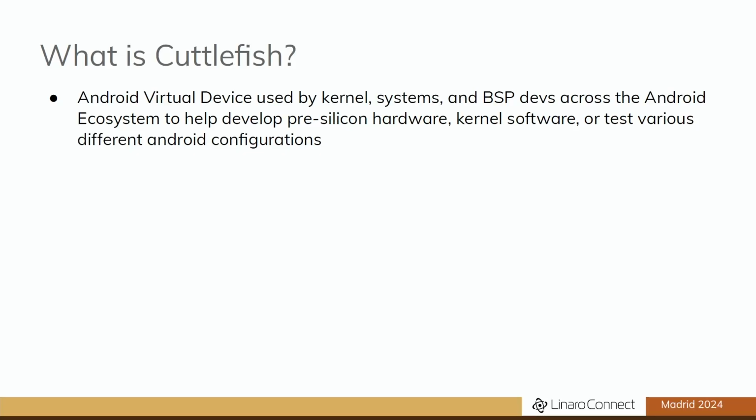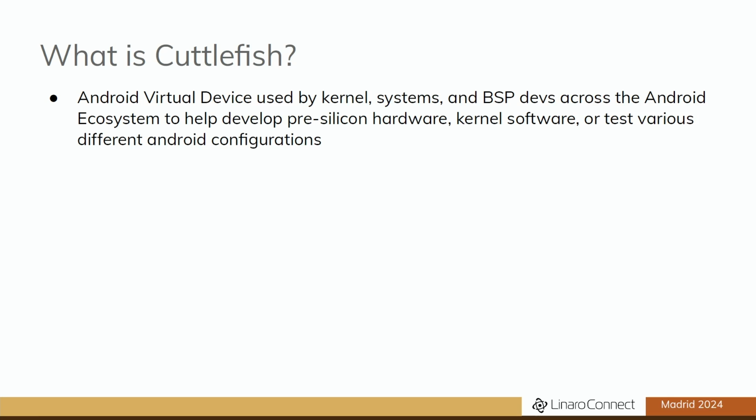First, a brief primer on what Cuttlefish is. It's an Android virtual device. It's been around since about Android O, which is coming up on 7 or 8 years now. It's been used primarily by kernel developers, BSP developers, and systems developers in the ecosystem to help develop pre-silicon hardware, kernel changes, HALs, and the various Android configs you see around: tablets, a laptop one, phones, Wear devices now, etc.